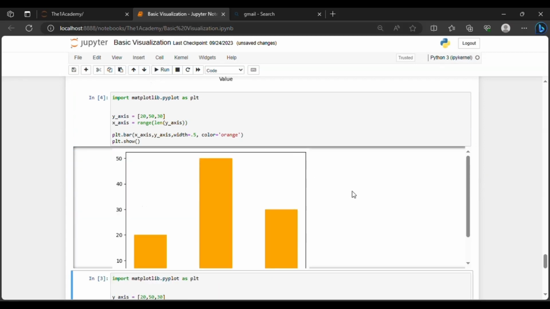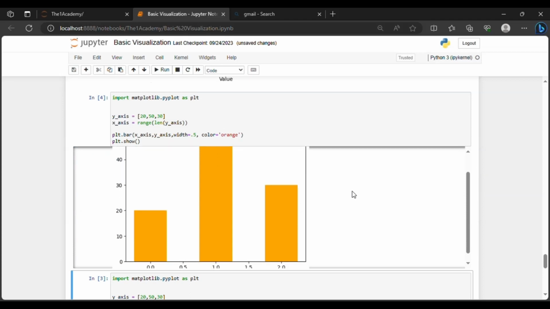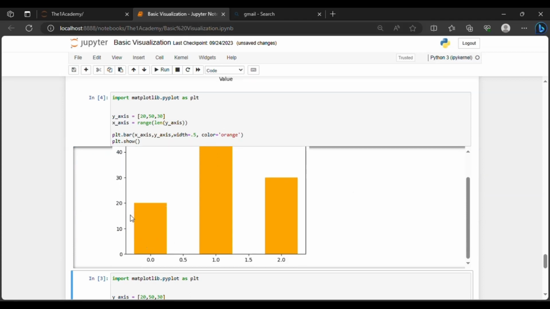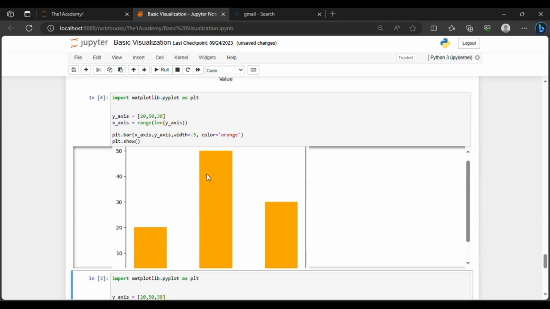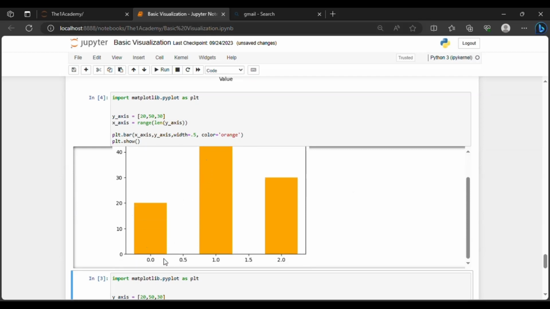Let's compare one by one. Y-axis 20, 50, 30. So it gives the y-axis up to 50, and x-axis 0 up to 3, meaning 0, 1, 2, 3 elements.